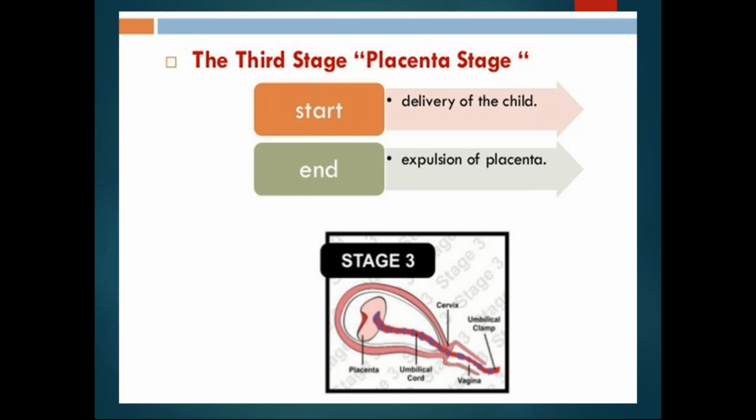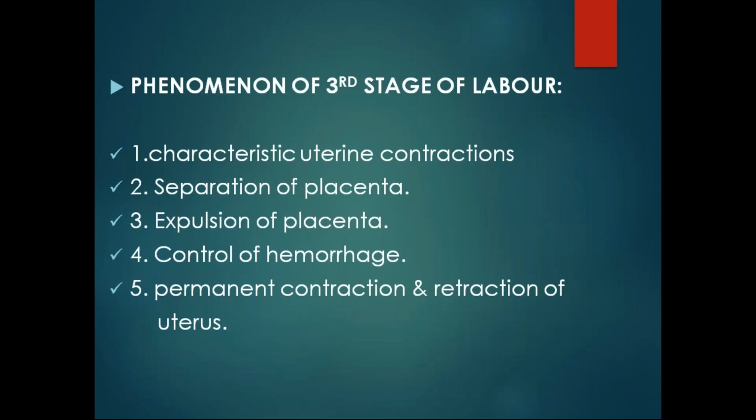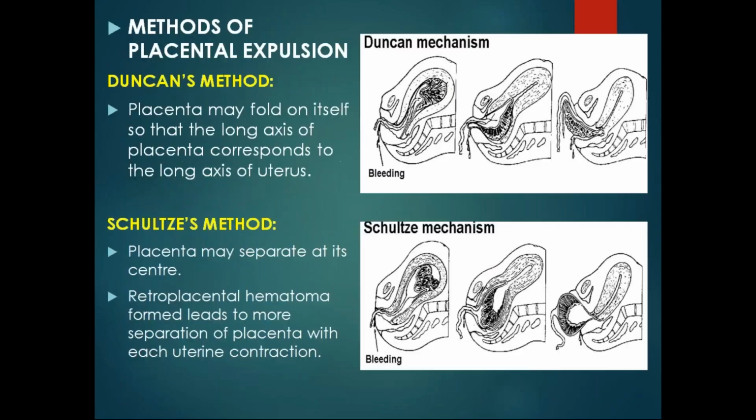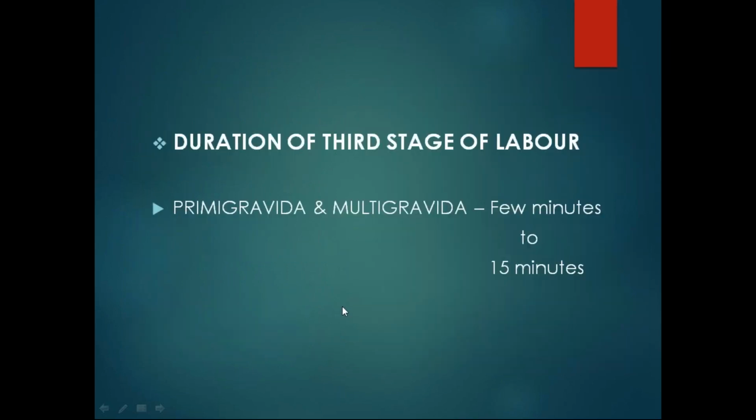And although naturally, if you leave it also, the placenta will get expelled by a few more contractions. We can shorten this phase by doing what is called traction, counter traction. You pull on the cord and apply the counter traction on the uterus. Once that comes out, you are left with the two methods I told you, the Duncan method and Schultze method of separation. Duncan says when the lateral wall, the lower lateral end of the placenta comes out first, whereas in the Schultze method, it comes out like an inverted umbrella. So the shiny fetal surface comes out first. So it takes just about 15 minutes for either a primi or a multi.